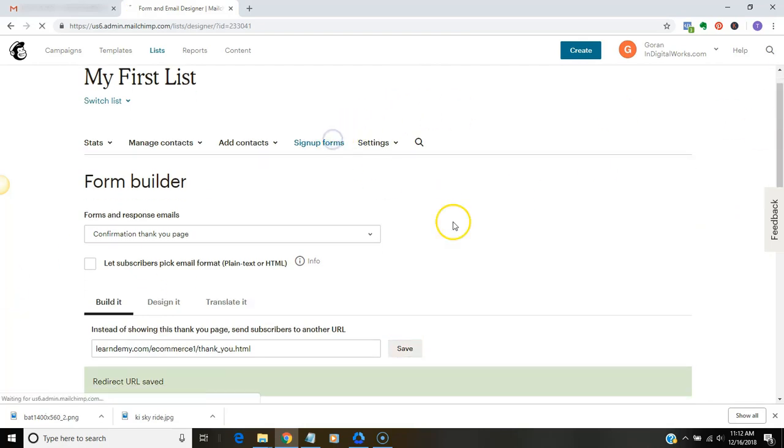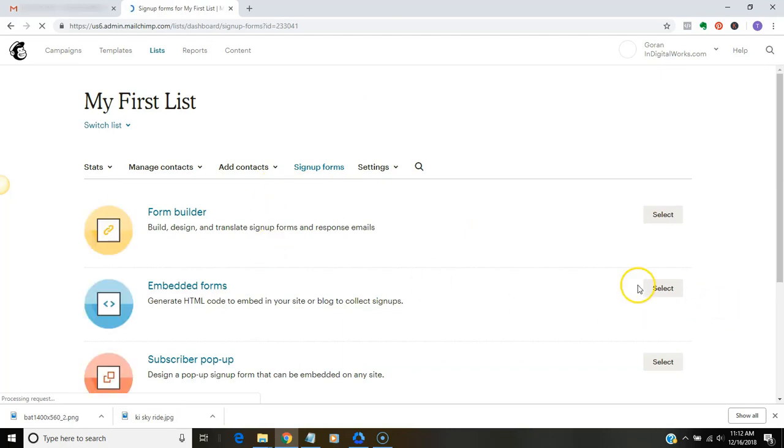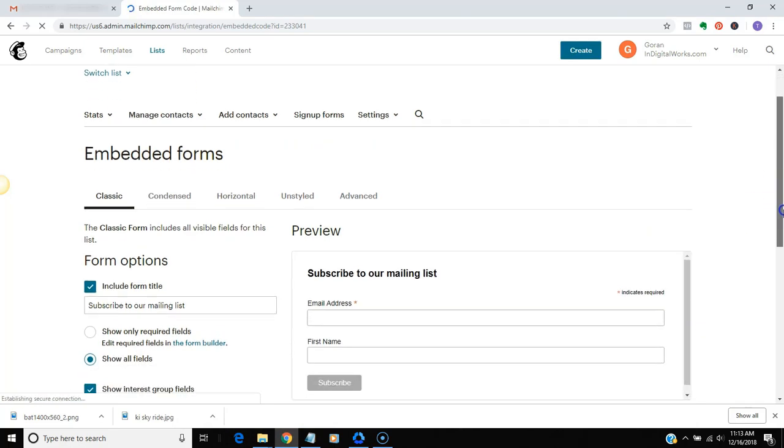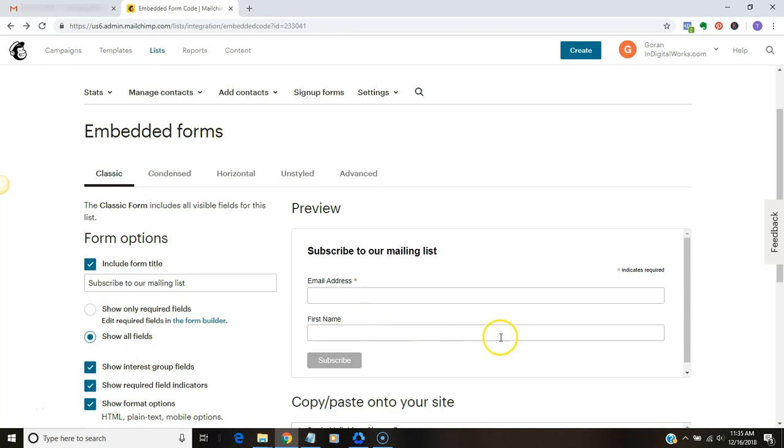Now you're going to go back to your sign up form. You can click back or sign up forms, and then embedded forms, select it. And now you're back to the sign up form page. So the next thing we need to do here is we need to get the form code, the HTML code, and we need to paste that into our index.html file. And if you missed the videos on how to do that, you can watch the 3 different methods to transfer your files over to your server, because in those videos is explained how you paste the code into your index.html file. So the code comes from here.